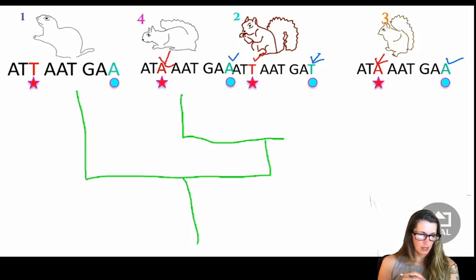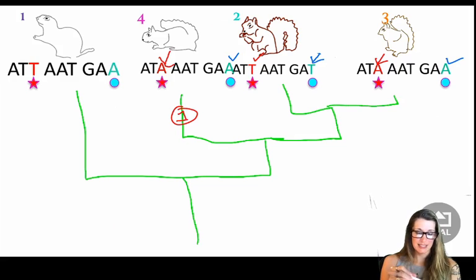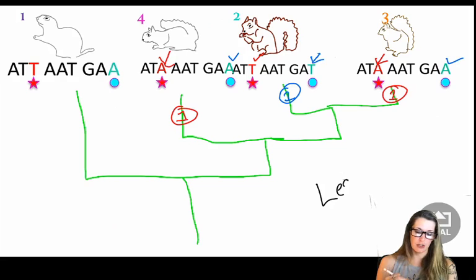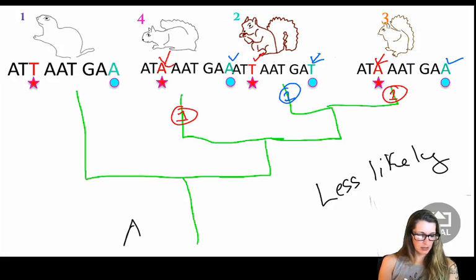We need a change here. And then once again, we have 2 different sequences in this group. We have to have our change here and here. More changes, more differences than in our first option. So this one is also less likely than our first option. Oh, I forgot to put the ancestral sequence down here.